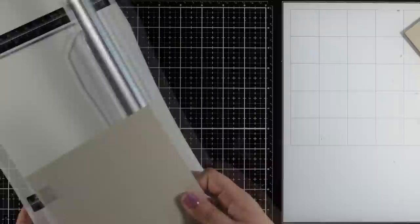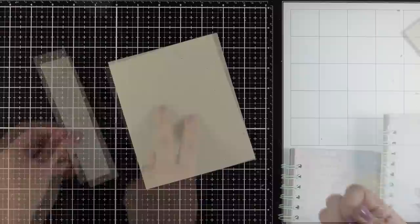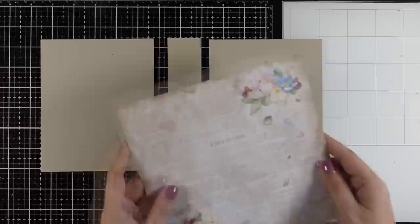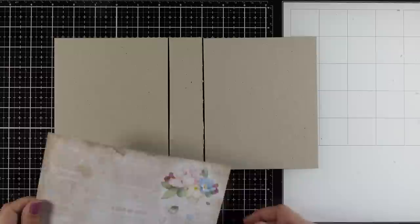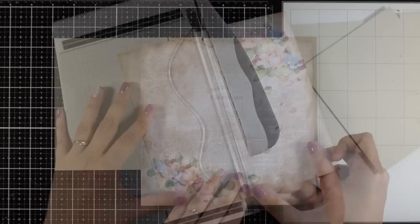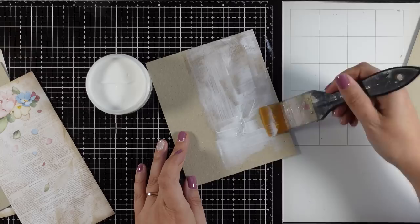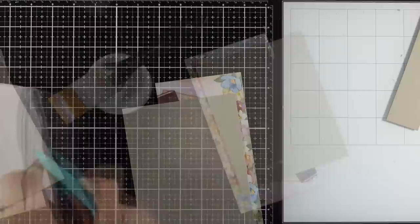To create the front and back cover, I need to allow for the spiral plus about a quarter inch all around the book. So front and back covers are six-and-a-half by five-and-a-quarter, and the spine is one-and-a-half by six-and-a-half. Remember that pattern paper we left aside — I'm going to use it to cover the album. Even though it's too small to cover completely, I'll cut it in half and use those two halves to cover the front and back. I cover the cardboard completely with glue, place the half page on top, and cover as much as I can without sticking flush to the edges so I can wrap it around.